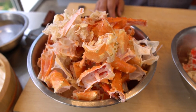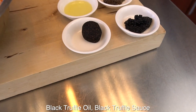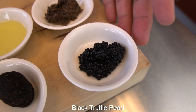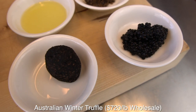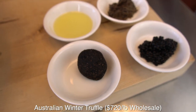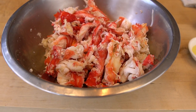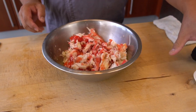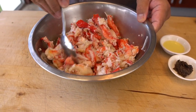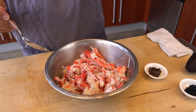Now, are you going to marinate this? Yes, I'm going to mix it with — we have here a black truffle oil, a black truffle sauce, and this looks like a caviar — it's also a black truffle flavor, and this is a black truffle. This is actually Australian winter truffle, $720 a pound. I can't wait to try this, Hiro. Here's avocado — this is what I'm going to put inside of the roll. So let's go. For the first step, I'm going to take these three ingredients and mix them with the crabs.